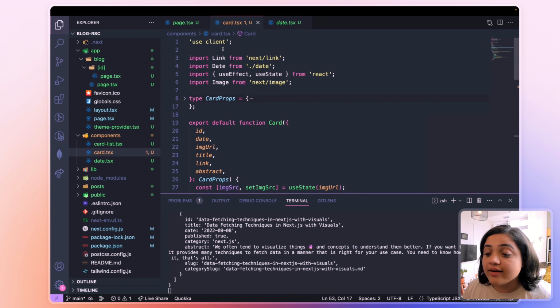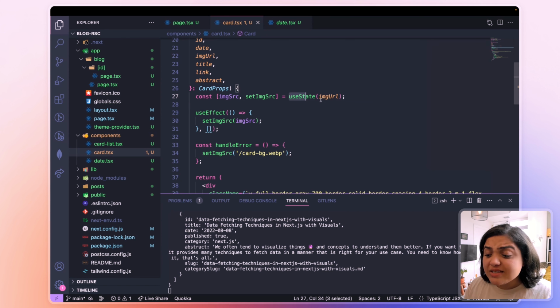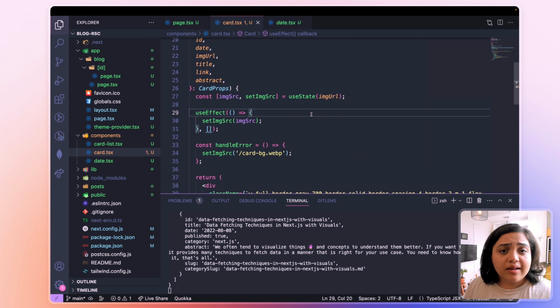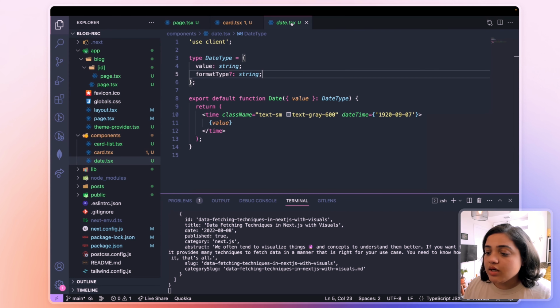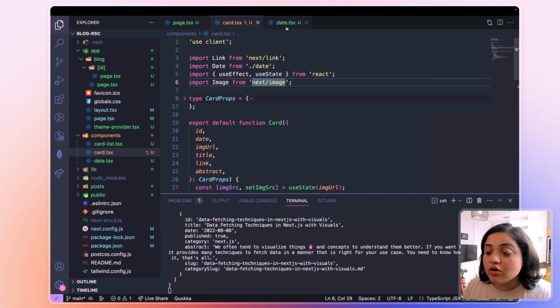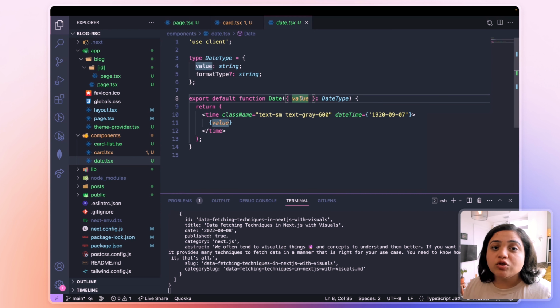And what is card? Card is also a client component. Because card has useState handlers and React lifecycle hooks, card is in fact a client component. So date also needs to be a client component, because if we make date a server component which is a child of a client component, that is against the rules. You cannot do that. And we will take a look at that gotcha as well in a second. But for now, let's focus on making date into a server component so that we can take advantage of storing dependencies on the server side.